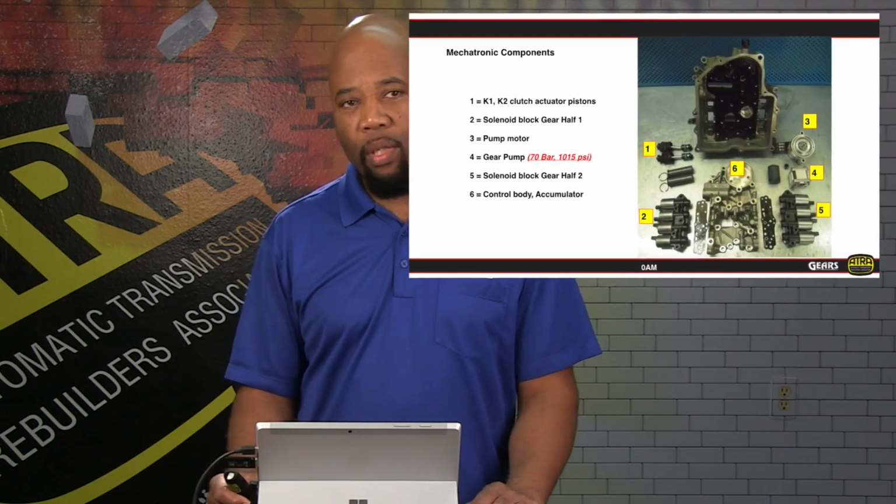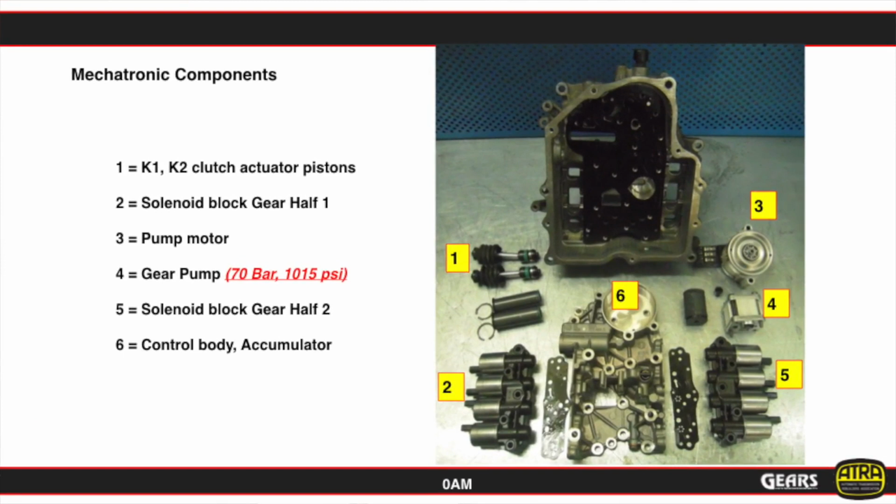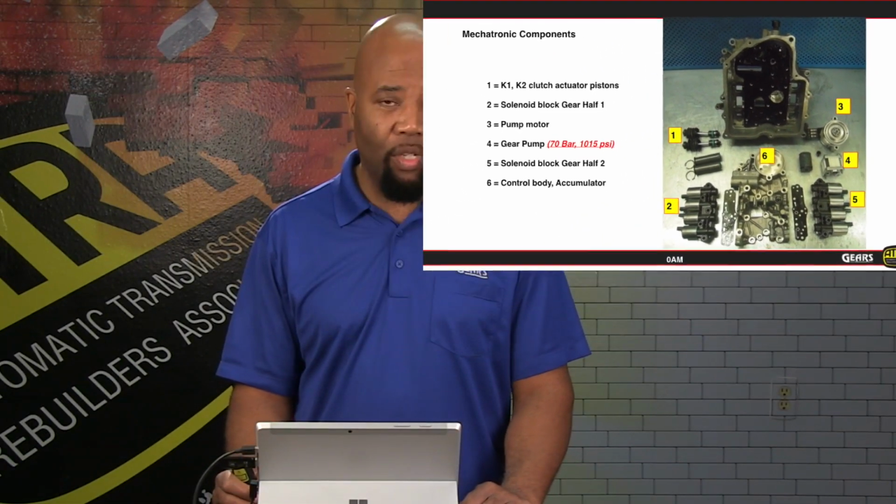Now, here's a closer look at that mechatronic assembly. Before I go any further as far as introducing the various parts inside the mechatronic assembly, it's fair to give warning that when you get one of these mechatronic assemblies into your shop, there is going to be a warning sign on the outside of the case of this mechatronic assembly.